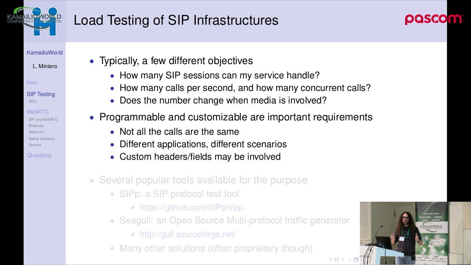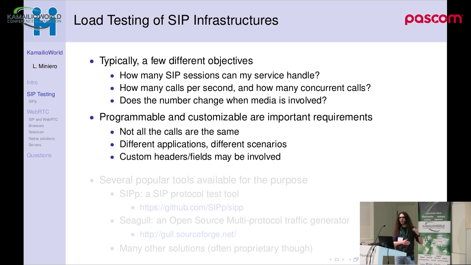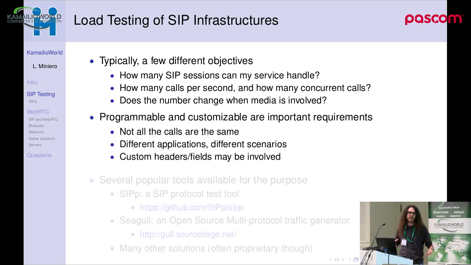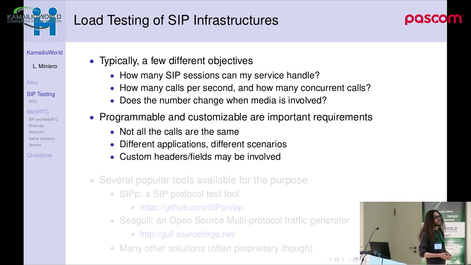So the call flow may be different. It may be different from a simple INVITE, 200 OK, and BYE after a while. You may involve different steps. There may be interaction with the user simulated via DTMF tones and stuff like this. Different applications have, of course, different scenarios that you have to tackle. You may also want to simulate and orchestrate different topologies and things like this. So all things that are to be taken into account.